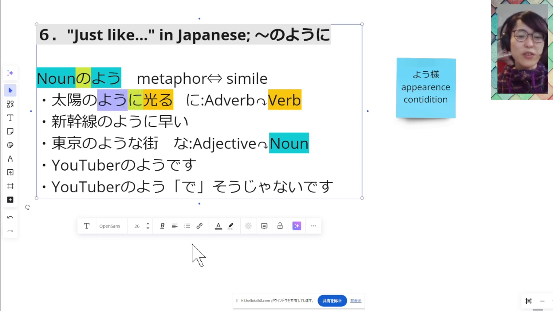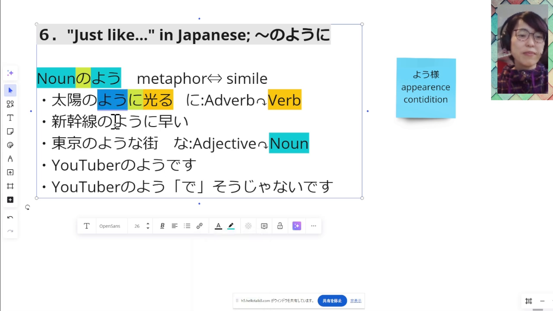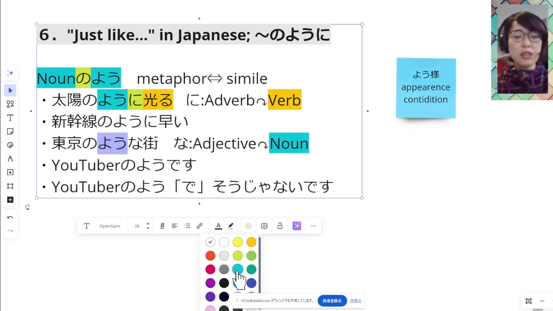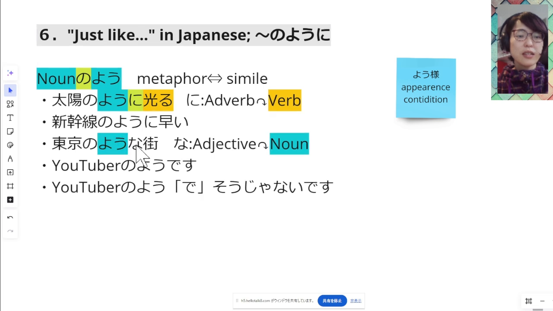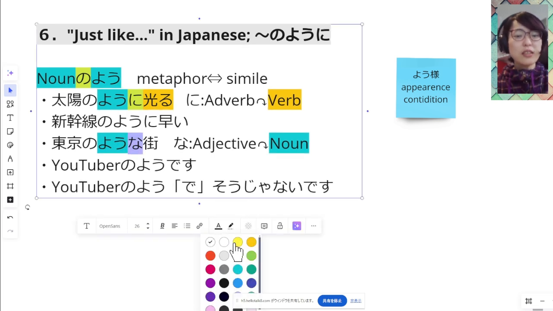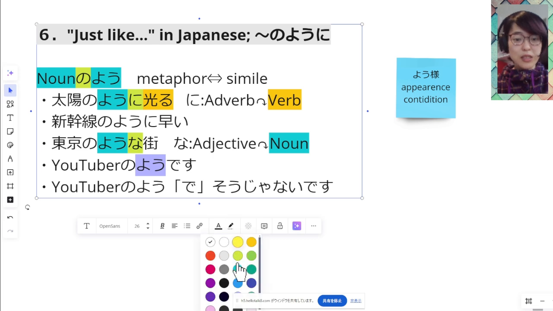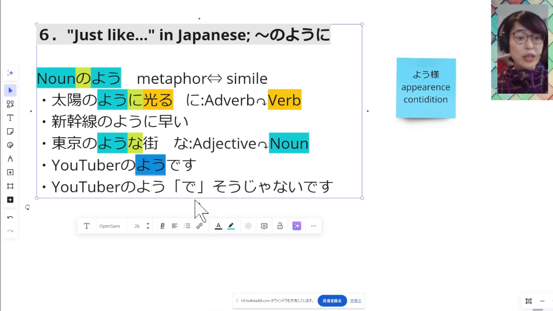Okay, let's review. If you want to make adverb, you take ni. If you modify noun, you connect with na. If you just make a simple sentence, describe somebody's appearance, somebody's condition, YouTuber のようです。Then just finish the sentence with this.